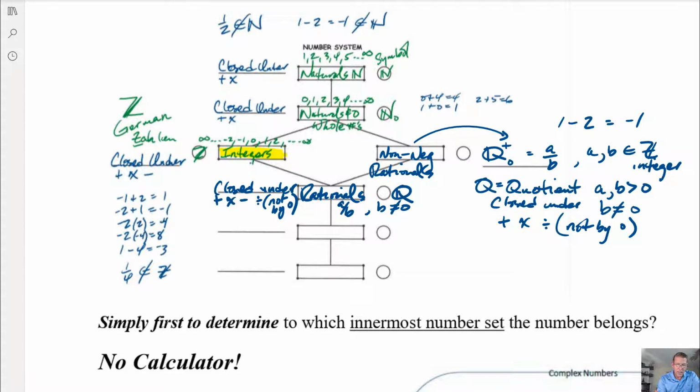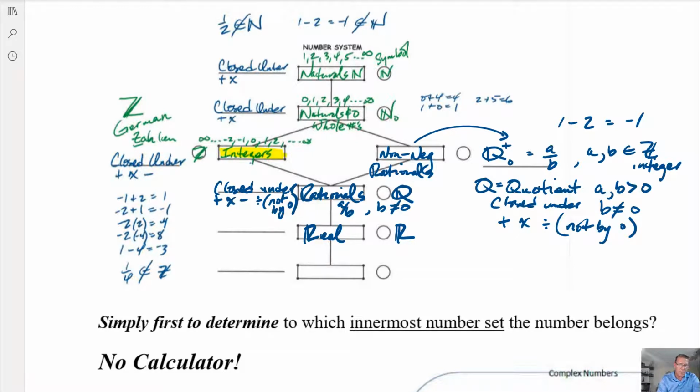Now we need to include the irrationals, irrational meaning not rational. When you include the rationals with the irrationals, you get yet a bigger set, and it's called the set of reals. This is everything that you know in existence, the entire number line. The symbol for that is the capital R with two vertical lines. You can Google all the symbols, by the way. You can just type in number symbols in Google, and all these symbols will pop up. So capital N for naturals, Z for integers, Q for rationals, R for reals. You can research that if you like.